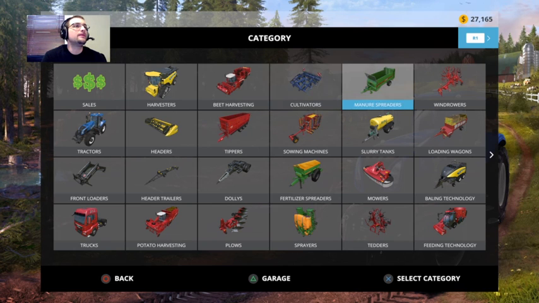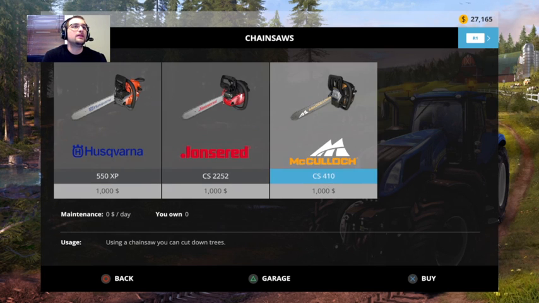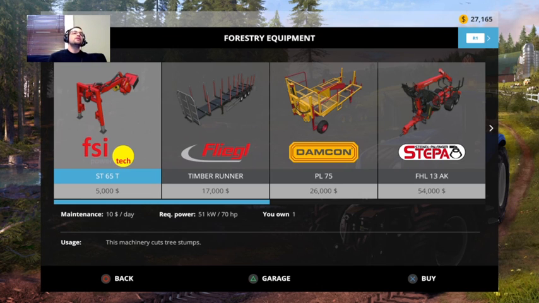You're going to need a chainsaw. They all are about the same. It doesn't matter which one you get. It all is personal preference. I bought the Husqvarna because, you know what? I didn't feel like really trying to decide. The other thing you're going to need is a stump cutter. It's very important that you have one of these because if not, you're going to hit it with your tractor every time you drive through it. It makes it a lot easier to work around.